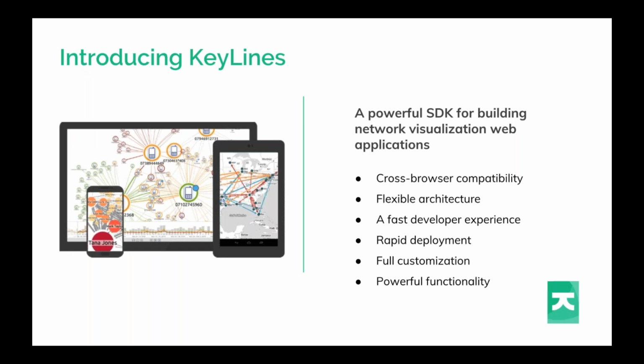So as part of Christian's presentation, he'll be demonstrating some visualizations as well. Before I hand over to him, what I wanted to do was describe the software that he'll be using to do that visualization, and that's KeyLines. KeyLines is a JavaScript SDK, so it's a component that developers can embed into their web applications to visualize connected data and then make that available to other users. And those users can be in the same company, or it could be to their customers. And in doing so, they will make their data visible to others.